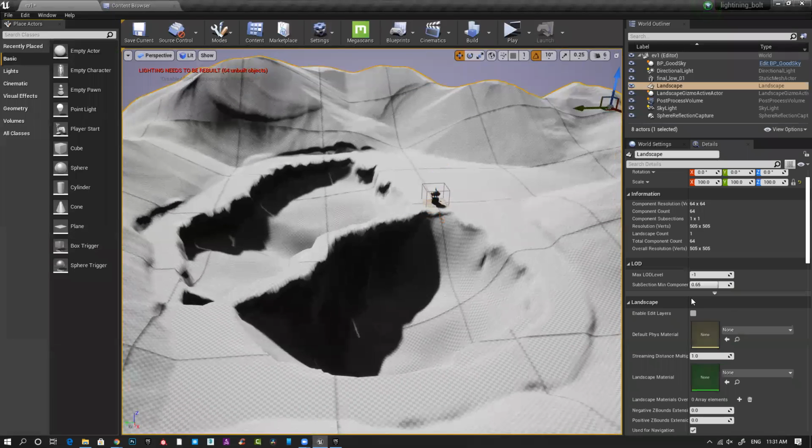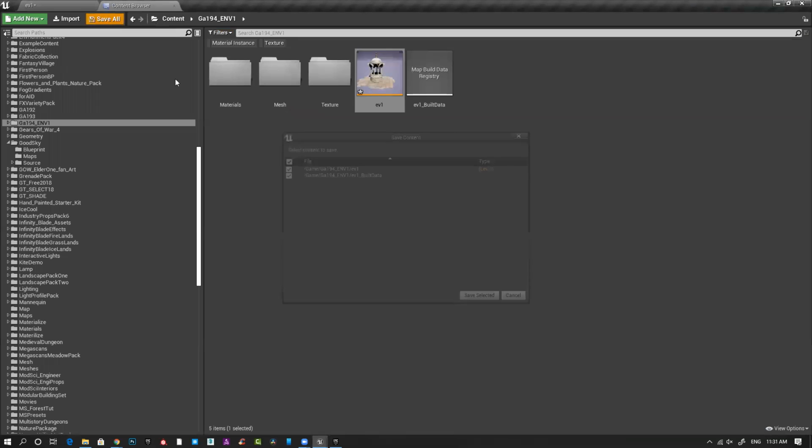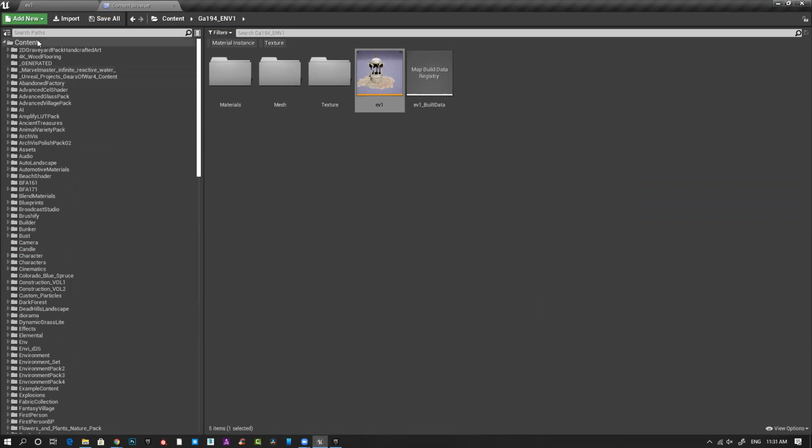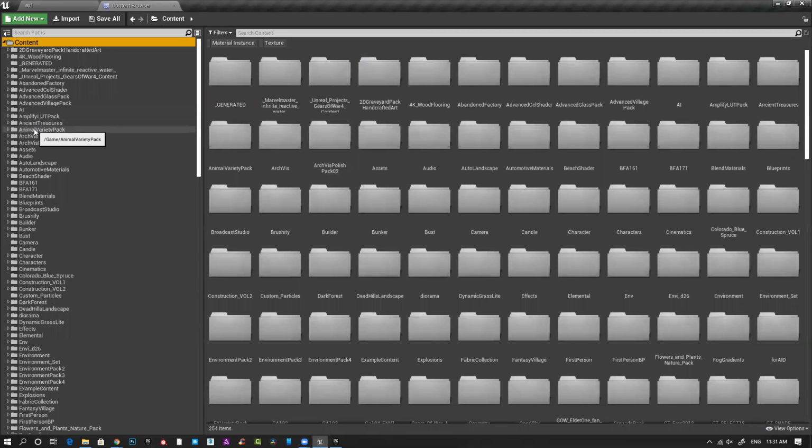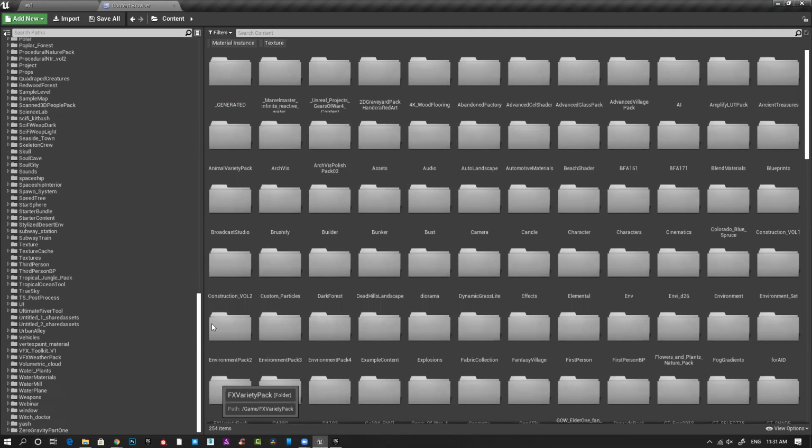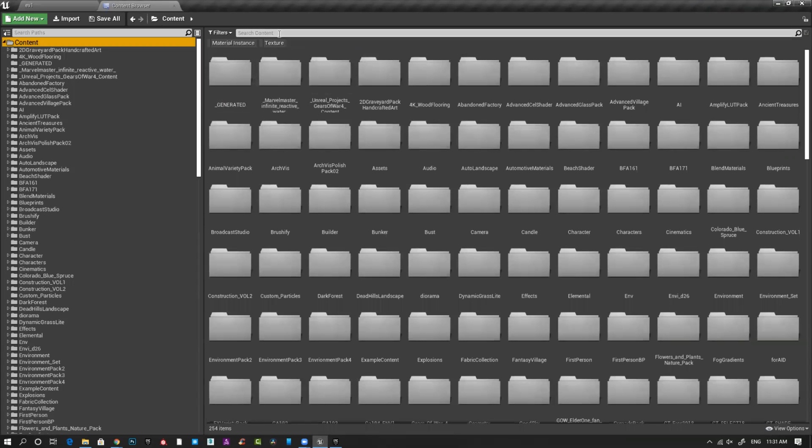So now you have selected this. Click on this. You can see there's an option for landscape material. So I have a few landscape materials. Whatever you're changing, make sure you save it. I have a few landscape materials in this because I have downloaded them. You can see so many assets are there. I have downloaded a couple of landscape materials from previous projects or some downloaded projects and all those things.